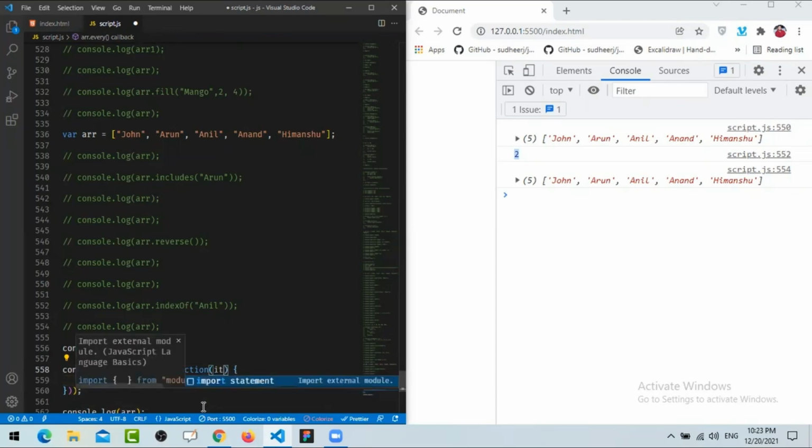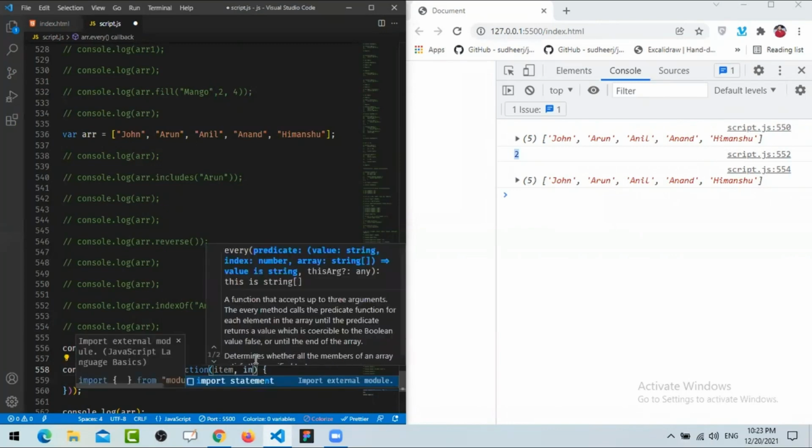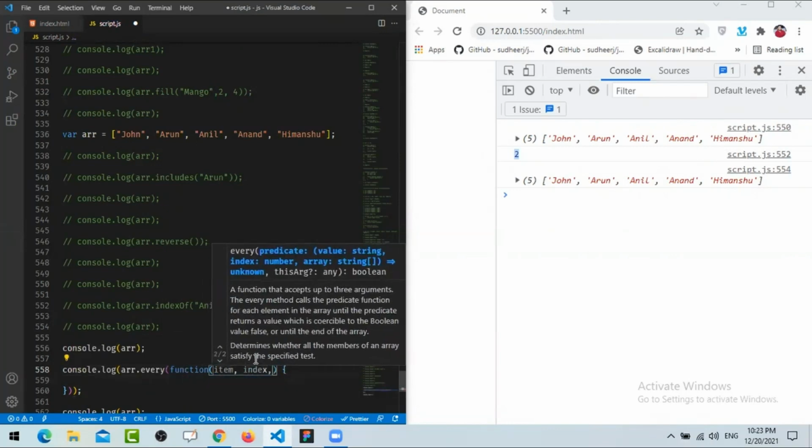The first one will be item, whatever value you have here. The second one is going to return index. And the last one is going to return the array itself.